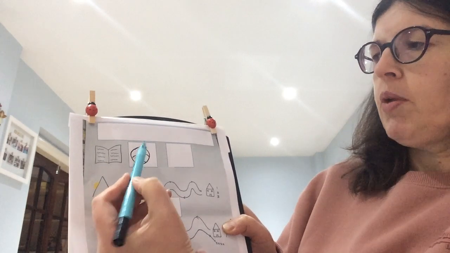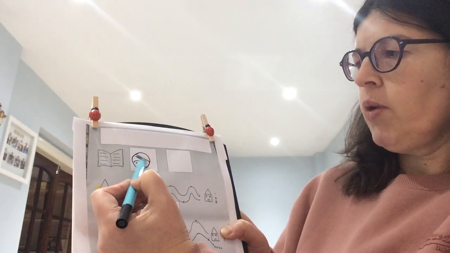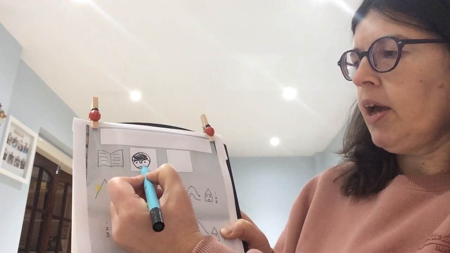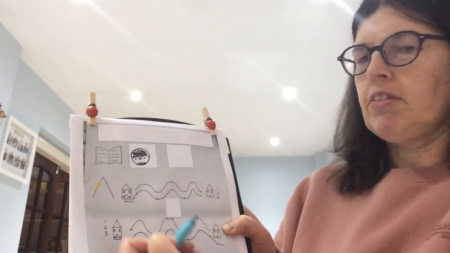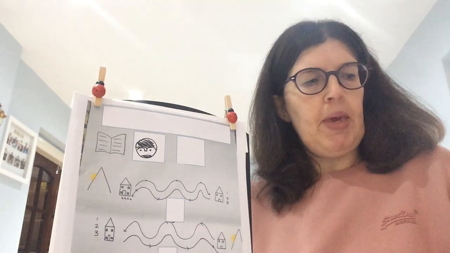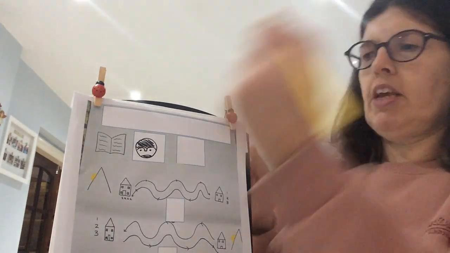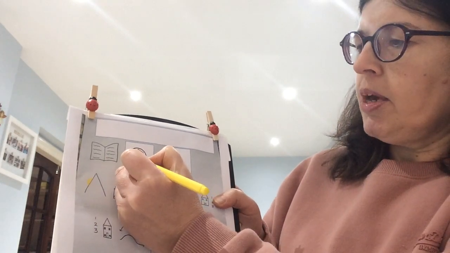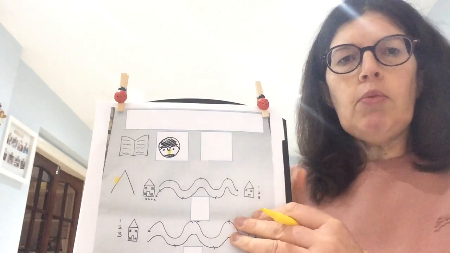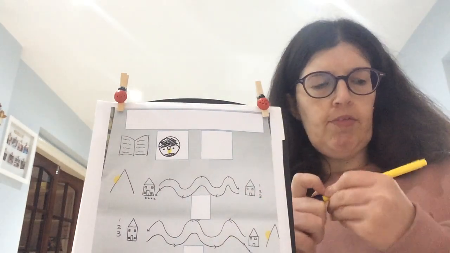Now the top of the penguin is going to be black, so I'm just going to very quickly, just to give you the idea on this one, shade that in black. And he has a black tummy, doesn't he? But his face is white. Okay, and I'm going to give him a beak, so I've got my yellow pen ready as well. And I'm going to give him a yellow beak, which I don't think you'll be able to see very well. Can you see? Oh no, you can. There we go. So that's my little penguin face.